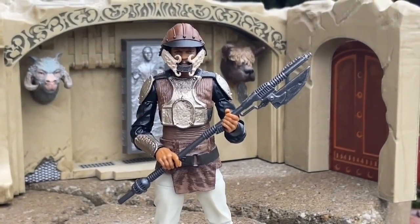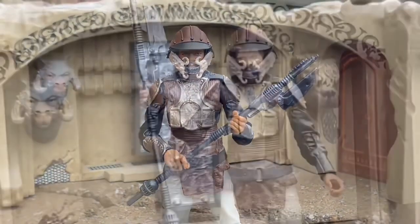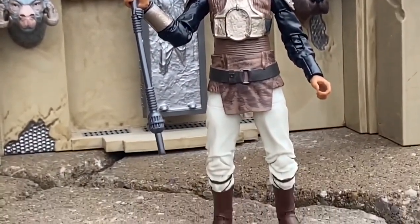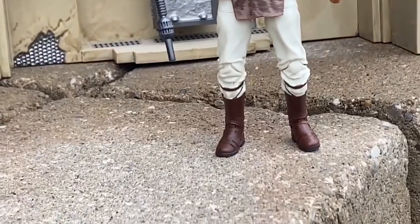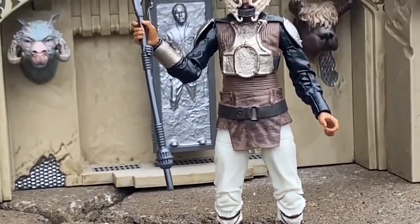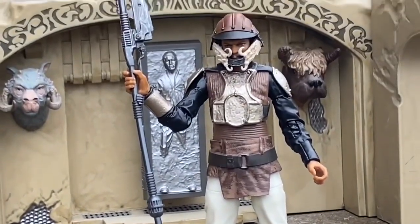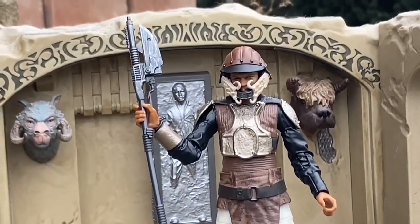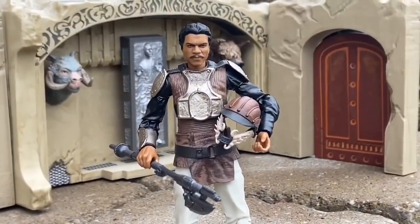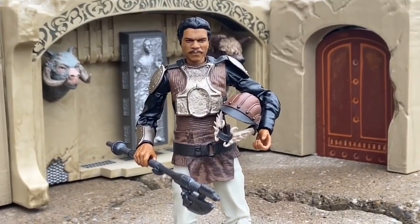It is solid. This is one of the coolest outfits in the Star Wars universe. Look at that — I would wear that every single day to work. That is fantastic. I love it. Lando is the man. That outfit is amazing. This Lando Black Series is a must-have for Star Wars collectors. If you collect the Black Series action figures, Lando is a must-have.